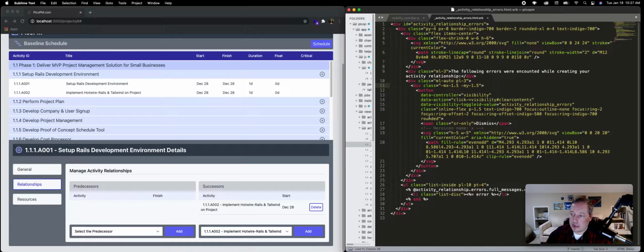So the next thing is let's tie up our Stimulus controller to the interface. The way that you do that is you tell it the data controller. This is the Stimulus controller that you're linking to this button. And that's going to tie to your controller name. In my example, I called it visibility_controller.js. So it's important to know that. There's some convention there. Make sure that this ties to the name of your file, underscore controller. So data-controller is visibility because it's going to be handling visibility of my elements.